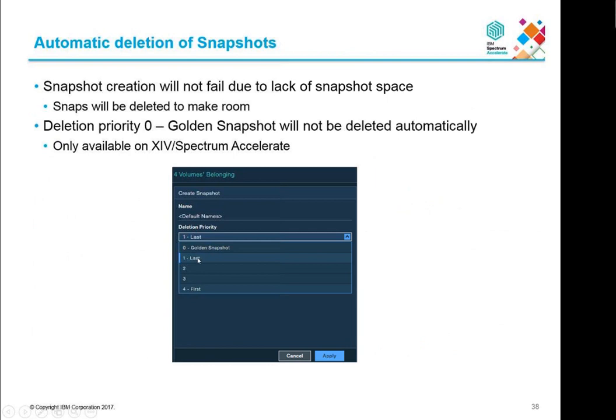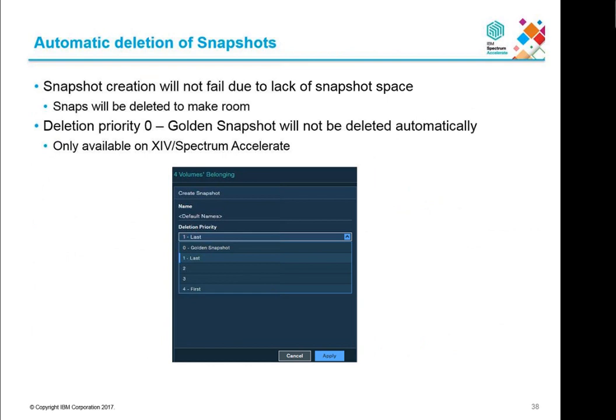So what that says is, as I'm taking the next snapshot, if I need space, I will delete the oldest hourly first. I'll go through and delete all the hourlies, and then I'll start back with the oldest daily. I'll delete all the dailies from the oldest to the newest, and then I'll get to the last one, which is my monthlies, and I will delete my monthly from the oldest to the newest. So it helps the box.